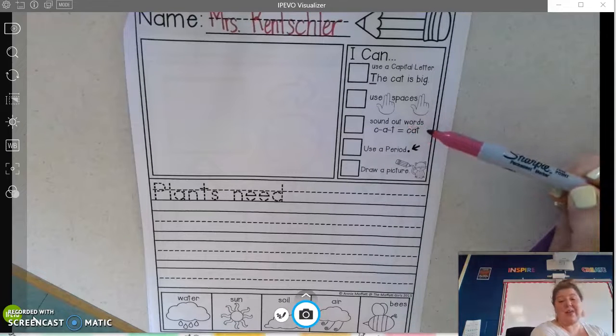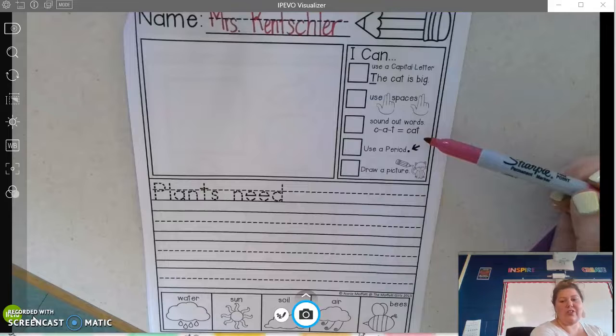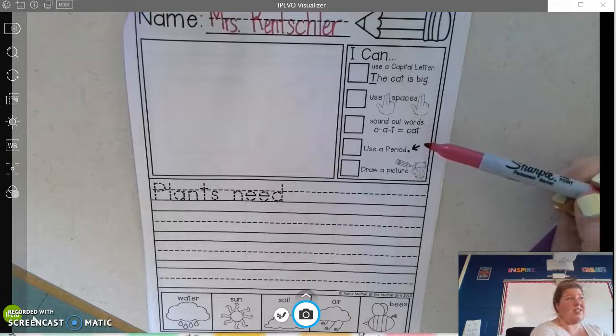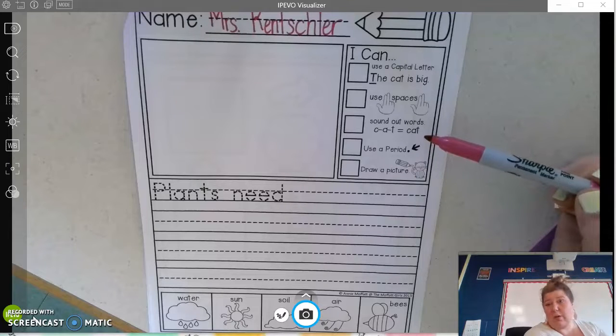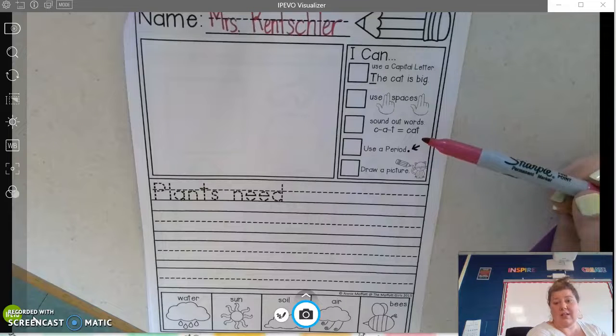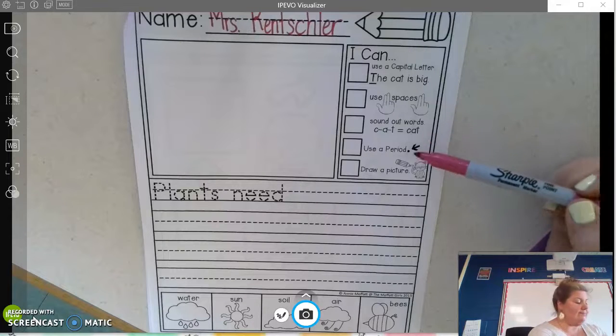I can sound out words. We've practiced this, and I see that you guys are saying the words to yourself and you're writing down the sounds. That is so awesome. If we don't know how to spell a word exactly, that's okay. We just say it slowly and write down the sounds that we hear, and that is an awesome job. That is what a beginner writer does. You know what? That's even what first and second grade writers do too. So you are a leader, and you are doing a great job.